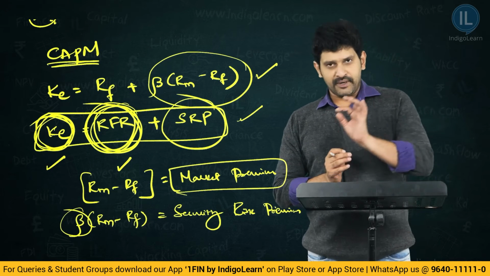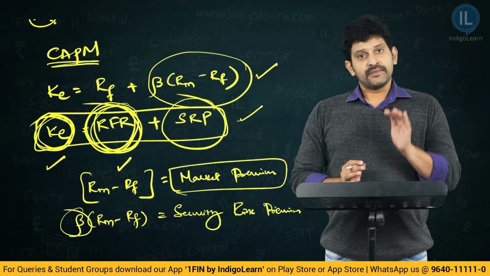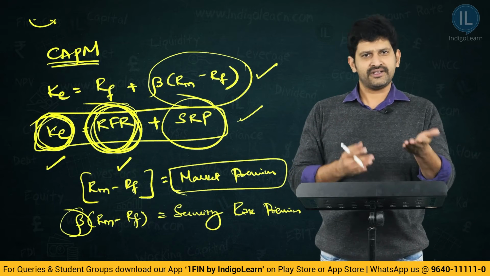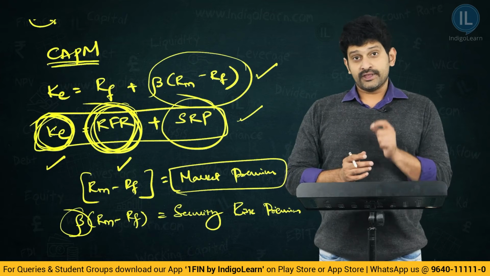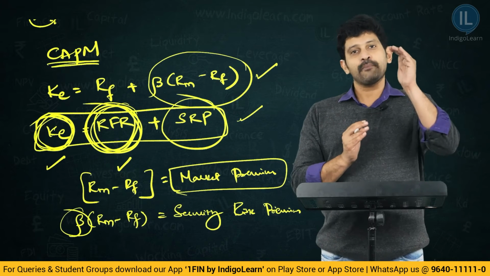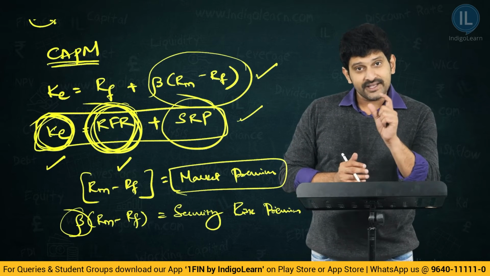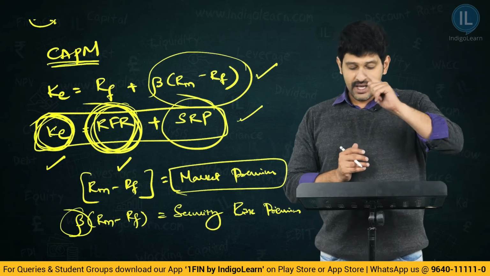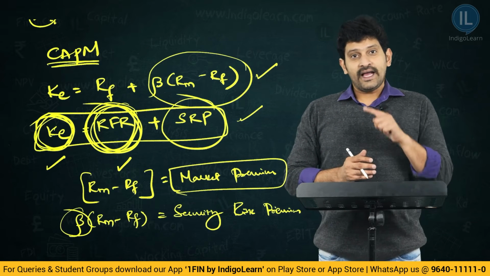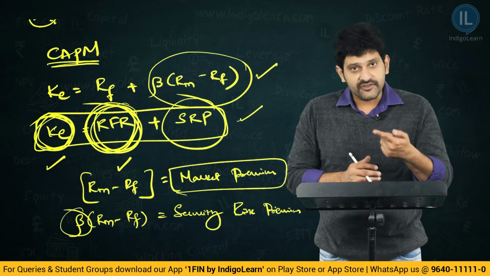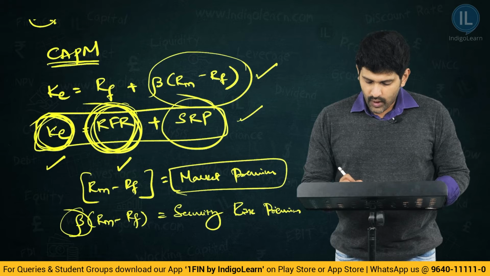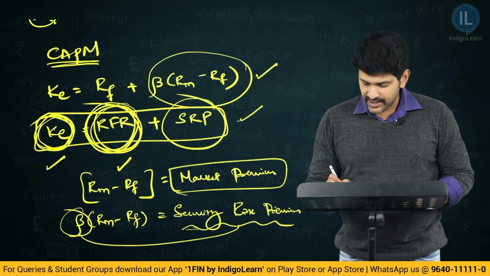Friends, market premium is very simple. The market return in general, from all the companies put together, is definitely higher than risk-free. That is why you are coming there. Now, the premium should be above the risk-free rate and below the market rate. That is called the market premium. Basically, premium means the excess. The return expected over and above the risk-free rate is called our market premium. That part is simple, clear. Now, what is the security risk premium and why did this beta add the word risk?